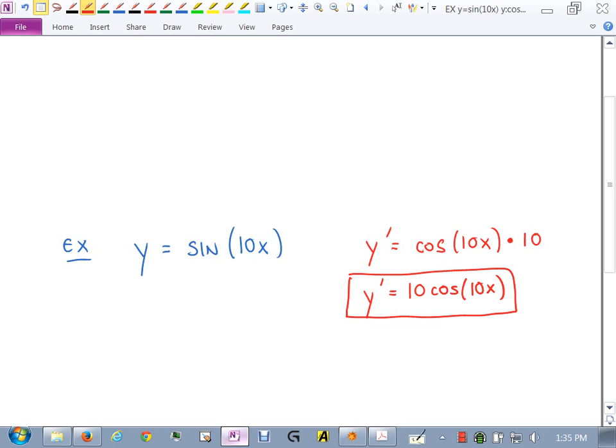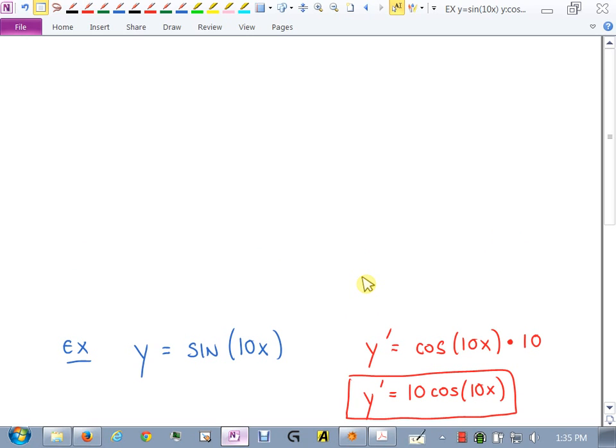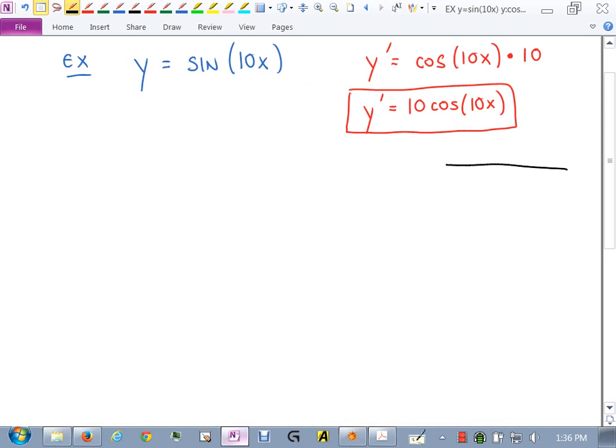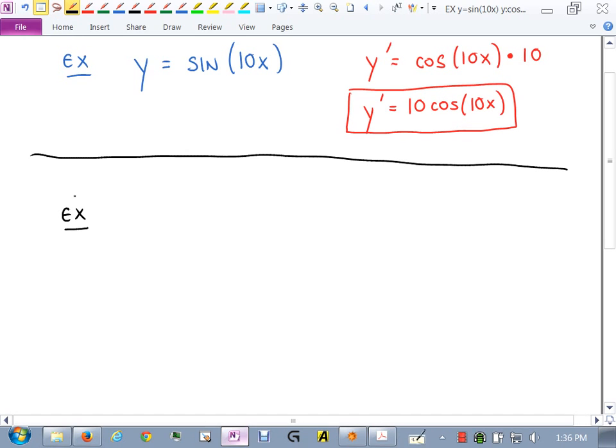Let's do another example. Y'all like that way? All right, here's a new example. y is equal to sine to the 10th of x. There we go. So I put that 10 in a different place, didn't I?